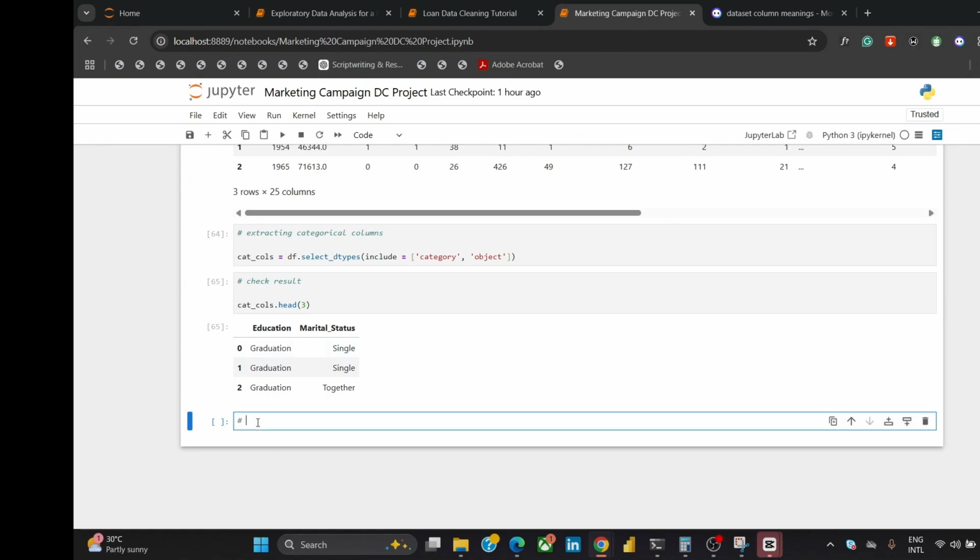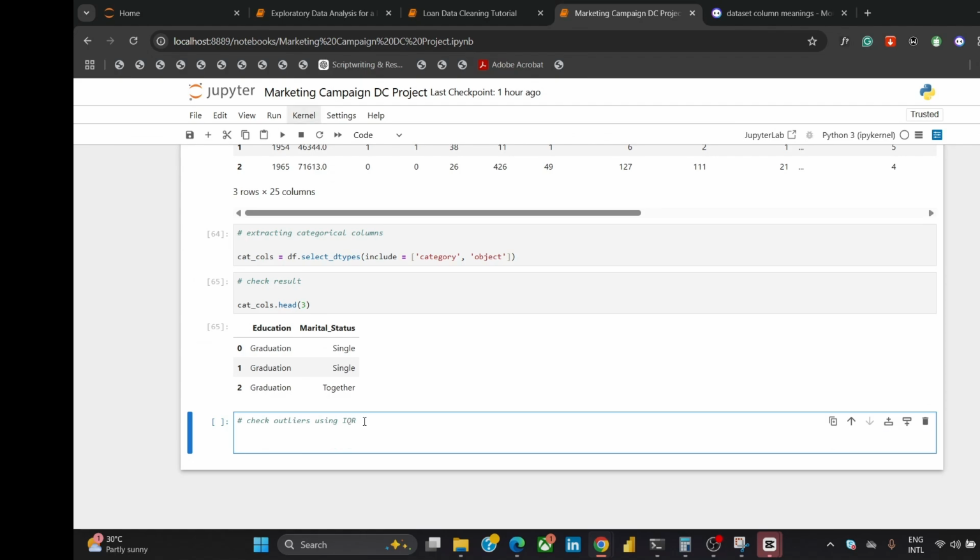Now we can go ahead and check for outliers. Like I mentioned, we are going to check for our outliers using IQR. But before we start handling our outliers, I want us to plot a histogram for our numerical columns.